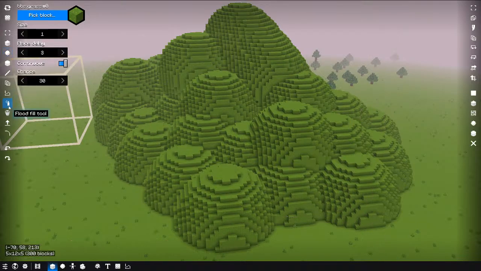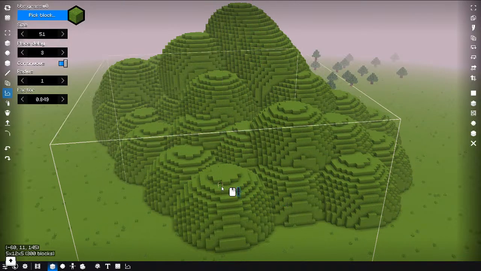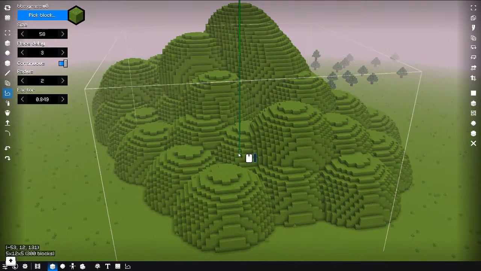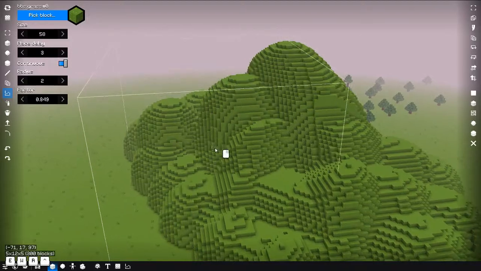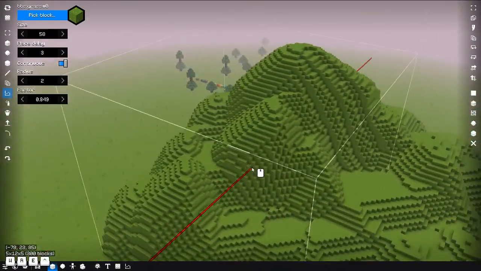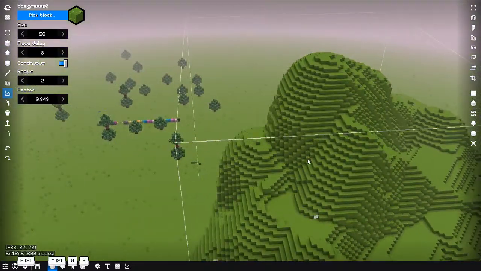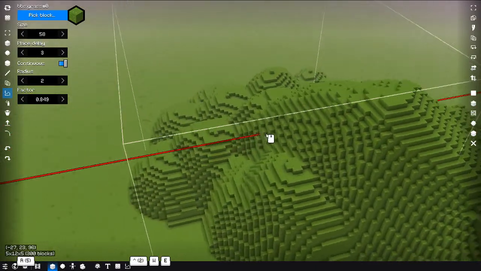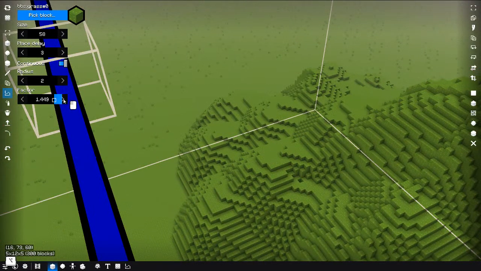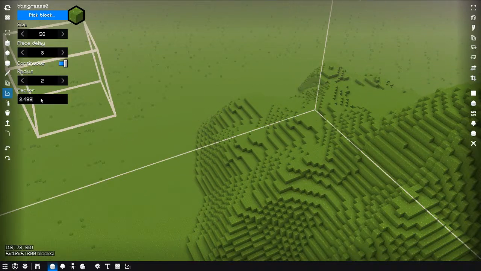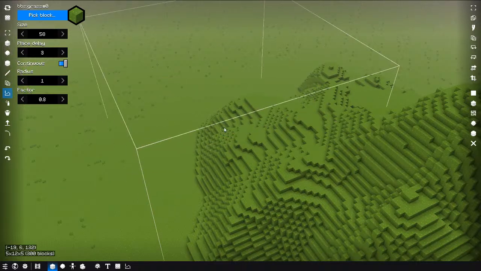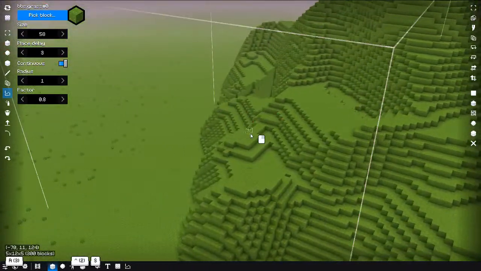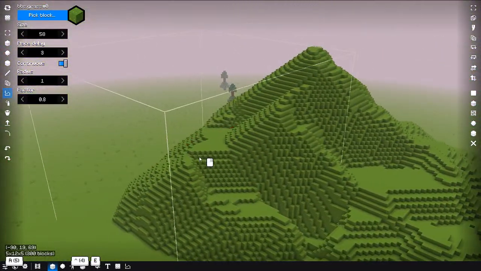I don't know. So then I could use smooth and it would start smoothing out. There are some parameters which allow you to control the sharpness of the smoothing. You can play around with it, with the smoothness of the hill or something like that.